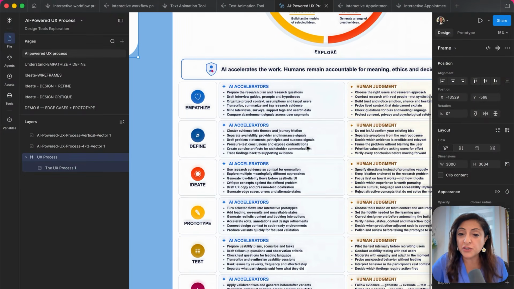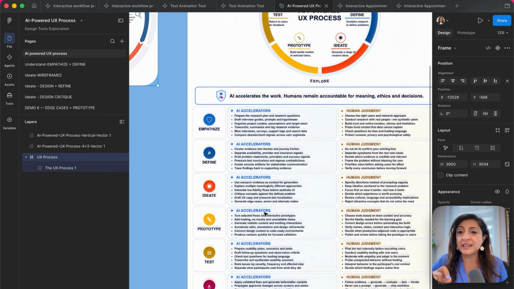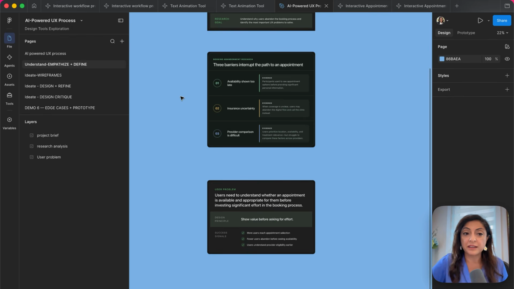The problem is not the AI tools. The AI tools are wonderful. AI could help us accelerate all these incredible, necessary phases, but we can't start right here. We took so much time to get here. So now we will ideate confidently, knowing that we are solving the right problem.